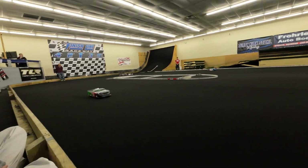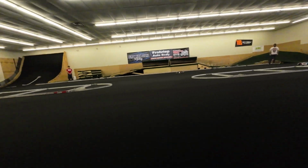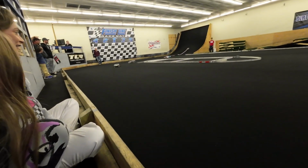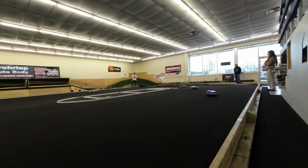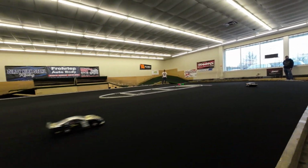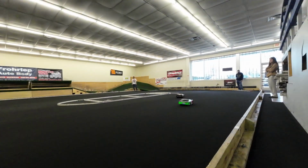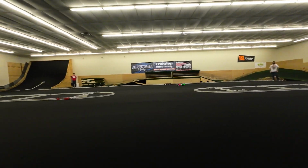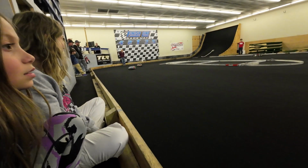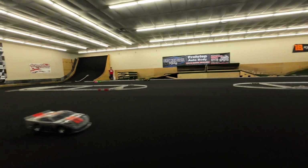Ooh, Xavier there on the back stretch going wide into the wall. Ooh, Wally went wide into 4. He stayed on his wheel. Not sure what happened there. Rick here, though, out in front of everybody. Some clean open air. Let's see if he can do some good driving. Gavin looking to make the pass on him, and does it there in 4. 30 seconds to go.